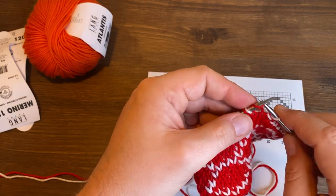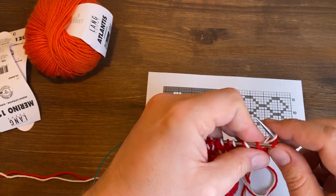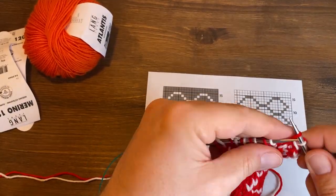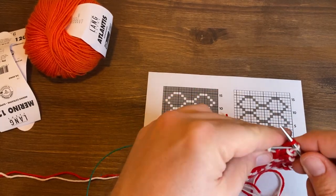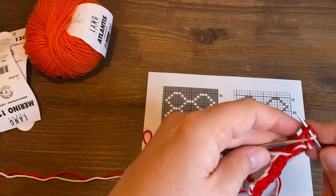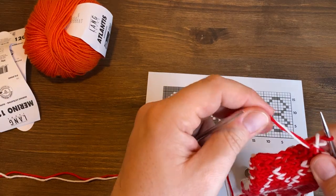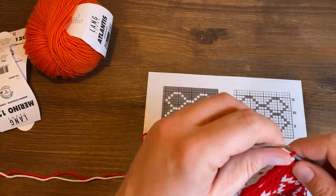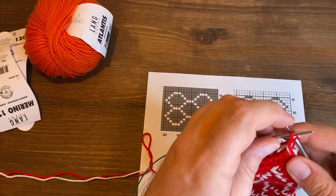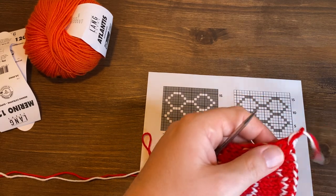The other nice thing about casting off this way is that you use the tension that is already in your stitches, in your knitwork, to cast off, so your cast off won't be too tight and it won't be too loose. You also slip the last stitch knitwise and you cast it off. And then you pull the last two strands that you cut earlier through the last loop. The only thing you need to do then is very easy, it's very simple. That's just weaving in your ends. And to weave in your ends, that's very simple.